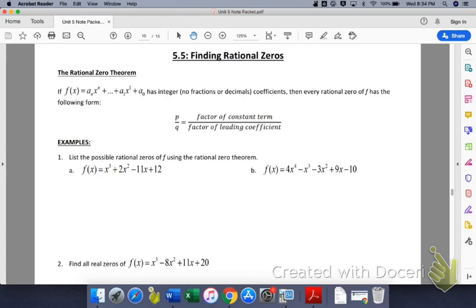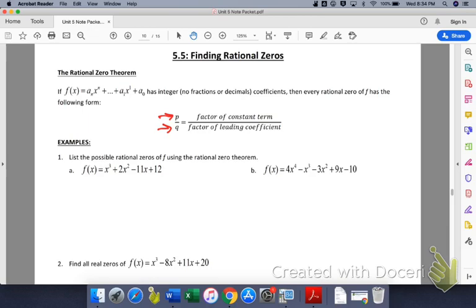Before graphing calculators could calculate all kinds of stuff, the rational zero theorem basically says if you know the factors of the constant term and you know the factors of the leading coefficient, you can combine those together in a fraction to figure out all kinds of different possibilities that the zeros could be. So instead of just guessing and checking an infinite amount of numbers to plug in for x to see what comes out to zero, we can at least narrow it down by figuring out two things: the factors of the constant term divided by the factors of the leading coefficient. So let's look at the two examples here underneath to just find the possible rational zeros.